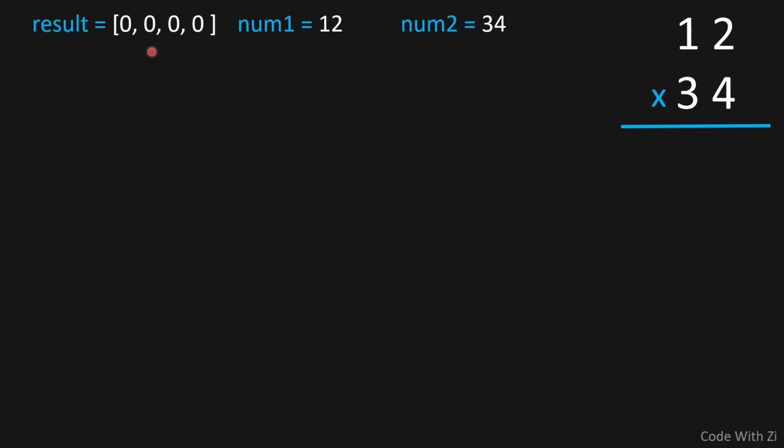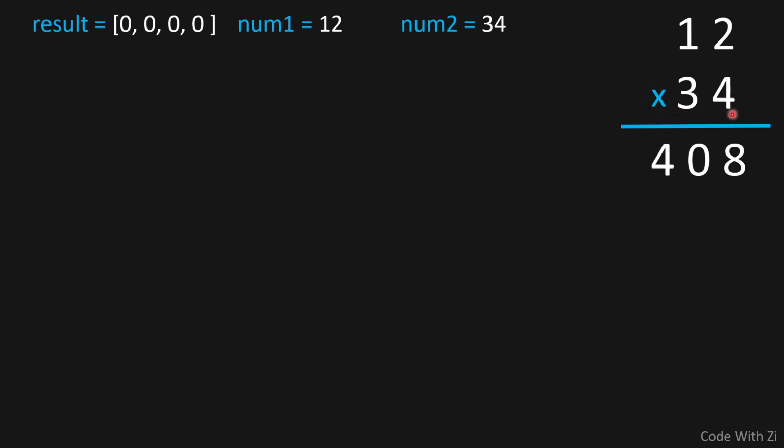So let's have a result variable. And this is going to be equal to an array, and we're just going to fill it with zeros in the beginning. This is literally like saying, all right, we don't know what the answer is going to be, so we're just going to have a bunch of zeros here, and then we're going to update these later. So this is why we have zeros here. And the length of this array is going to be the length of this one plus the length of this one. That's because when we usually multiply two numbers by each other, the result sometimes is lengthier than the numbers we had in the beginning.